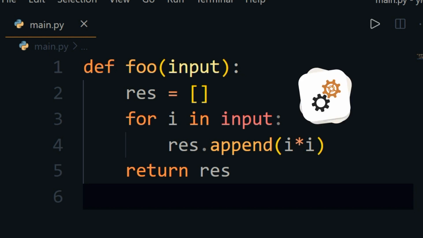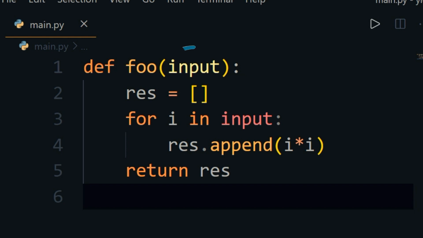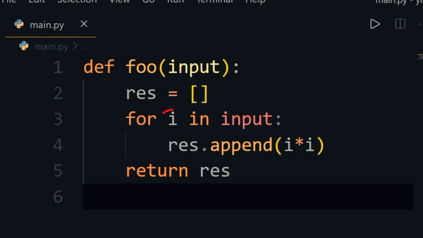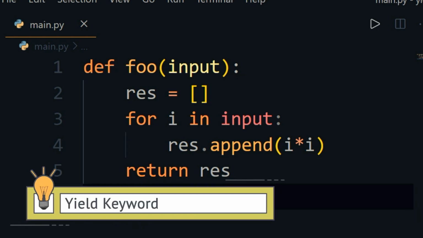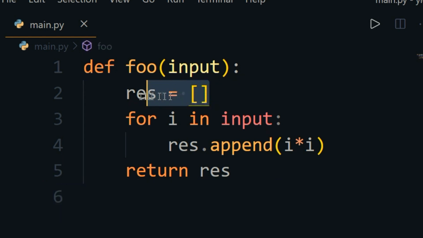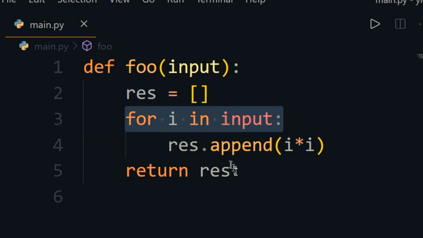The problem with this is that it's a long operation. We don't get back any of the values till it's finished. And if this data collection is big, we will have a second copy of it in memory before we can start doing any work on it really. But what we want to do is take each element and do some processing on it right away and then immediately give it over to the caller of that function. And here the yield keyword comes in for a situation like this, where we don't want a temporary collection, which is the res list right here, and where we don't want to iterate many times before we return the value.